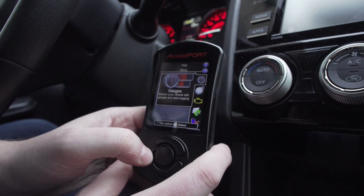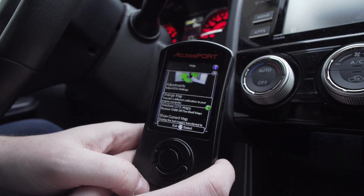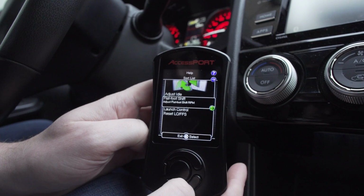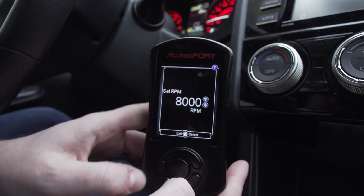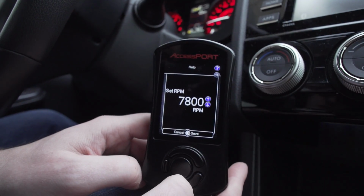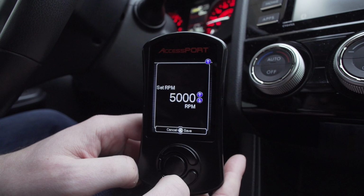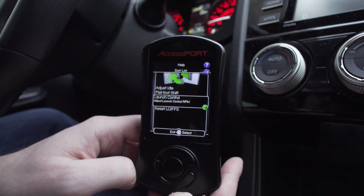Let's go back to the main menu here, and we're going to go down to the tune. And from here, we can go to adjustments. This is where we're going to enter our idle adjustment. Here's our flat foot shifting setup right here. We also have the launch control. So this is the RPM you want it set for launch control. Simply use the up and down arrows to select your desired RPM. I'm a 4800 kind of guy. So I'm just going to enter, boom, it's done.